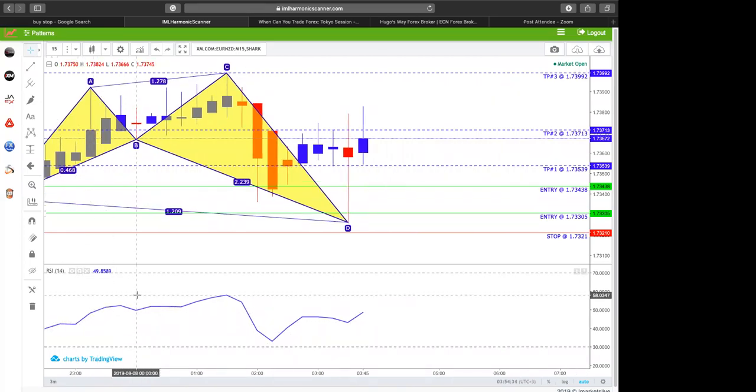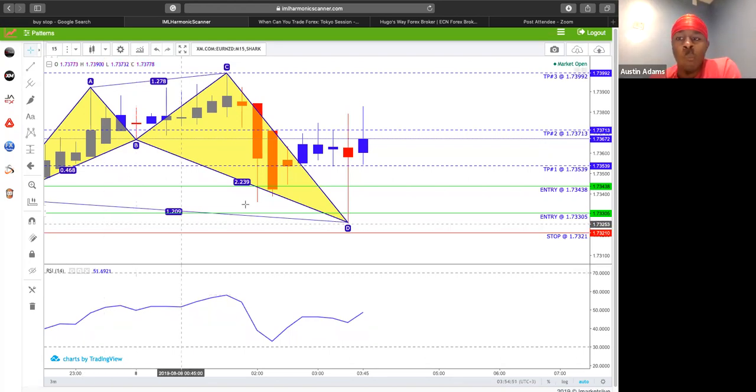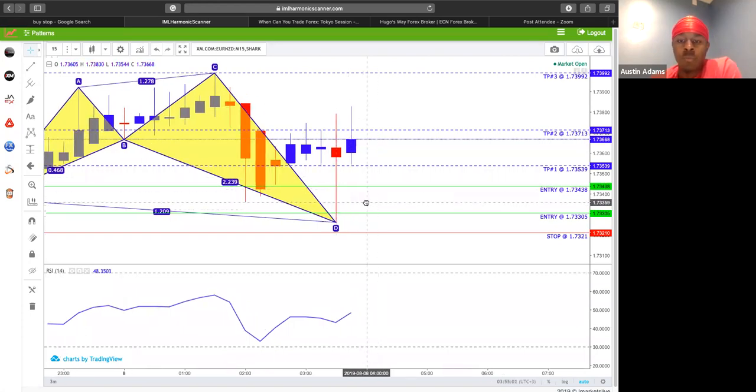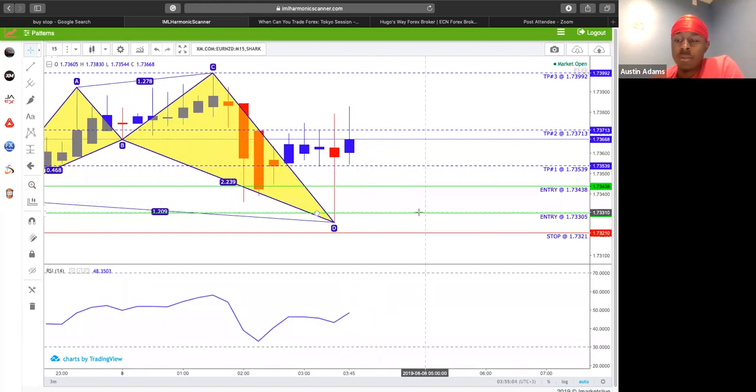So what time chart would you use the harmonic scan on? Like if you're about to place a trade, what chart would you actually utilize the scanner for? Me personally, just now, what trade was it I put in the chat that it showed? I think Euro NZD was the 15 one. I've actually done it on the 15 and it's been fine. So it just depends what kind of trader you are, how long you feel like holding trades.